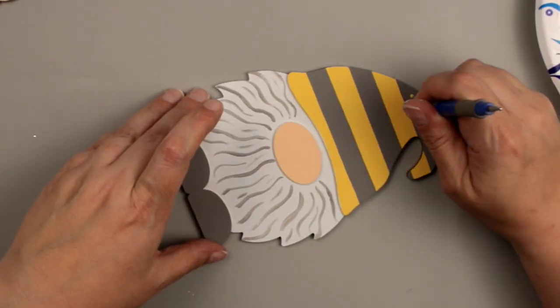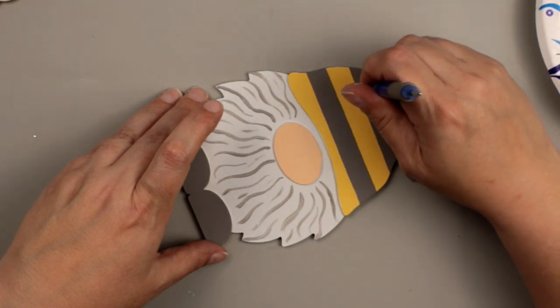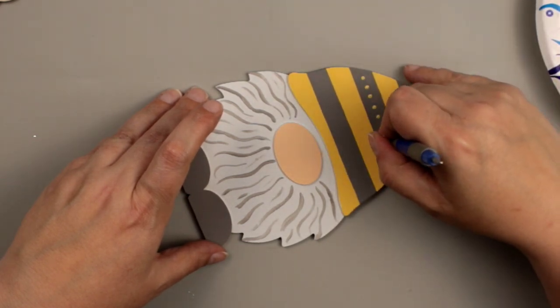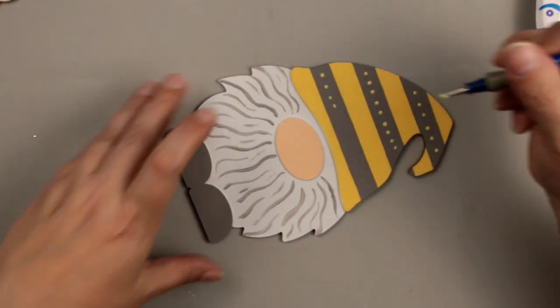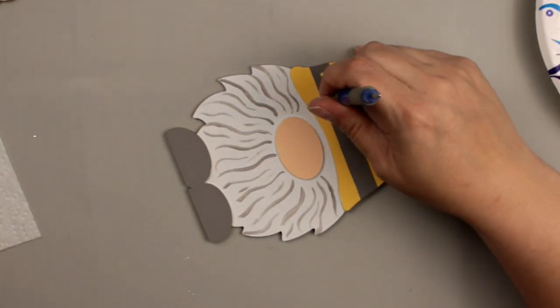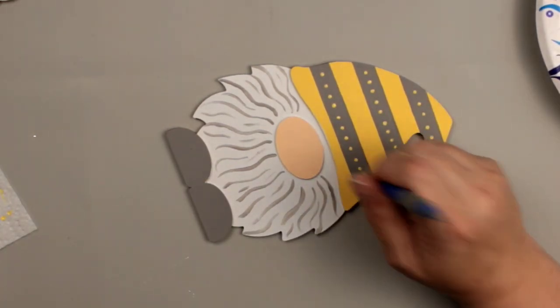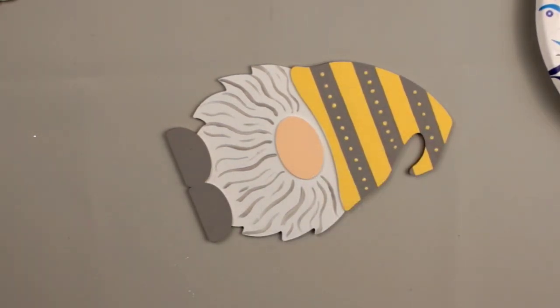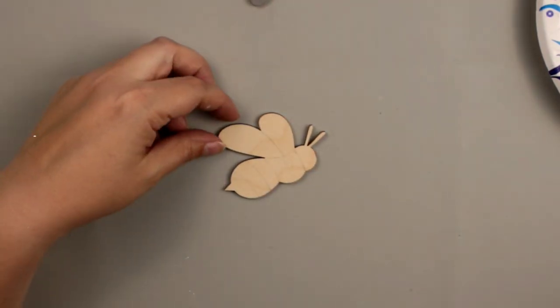Now we're going to start finishing up our gnome. I decided that I wanted to add some polka dots to his gray stripes, so I'm going to do that with a stylus. Anything I add onto my projects are just extras. You don't have to do them if you don't want to or if you don't like it. I just like all these little details on my projects. I think that it just kind of finishes it up and is just part of my style. So it's just really what I enjoy.